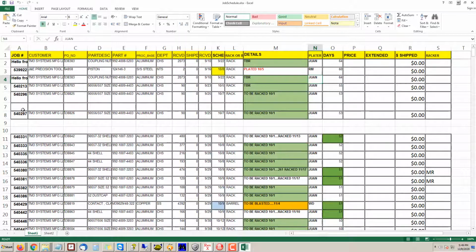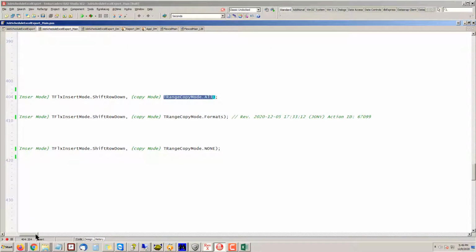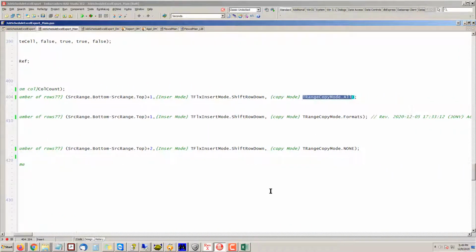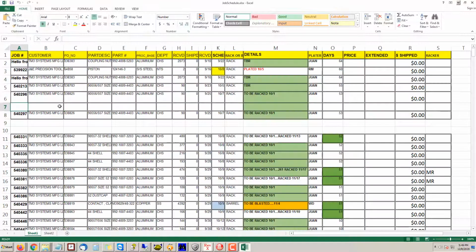And then on row 7, we have the code in here to insert a row, just one row, but just simply copying the format. There it is. And on row 7, sure enough, it's replicated the format, no content. You don't see anything, just the background. You can see this green here, and it goes down to this row.